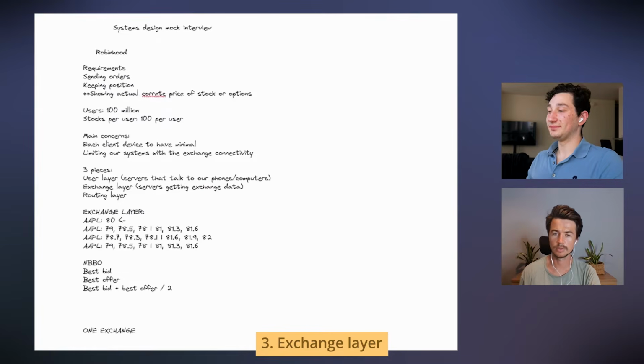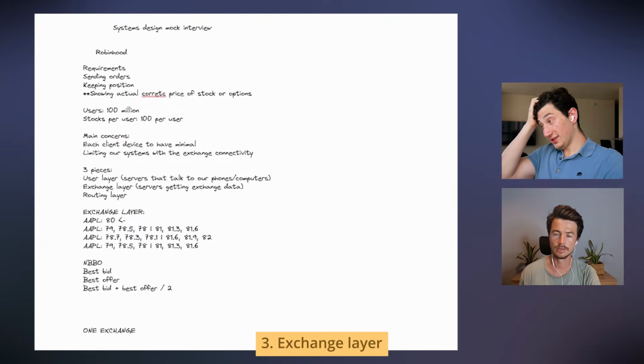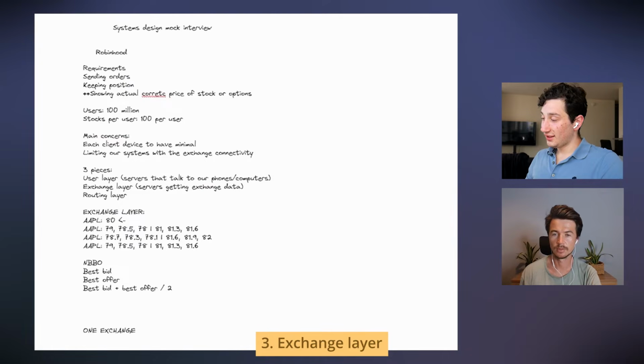How are you going to deal with that? There's many exchanges when you're calculating the base price in your publishing layer. What's your plan for that? So I guess the issue is, we have a lot of tickers.